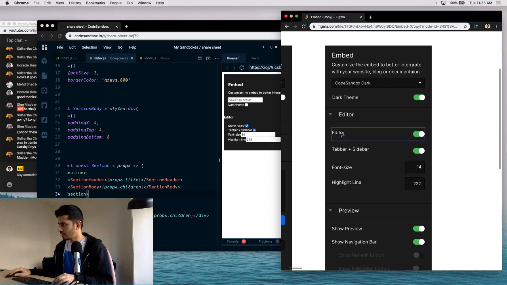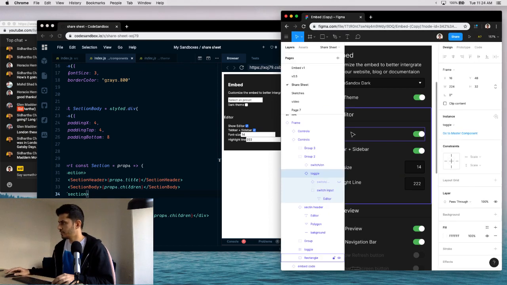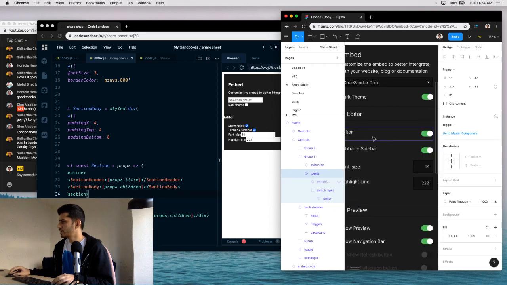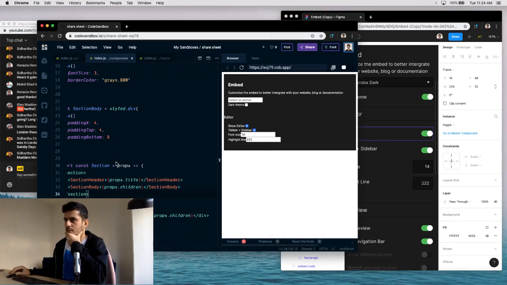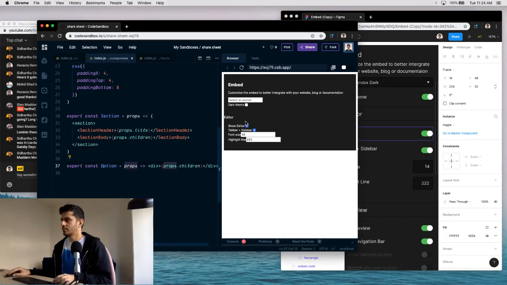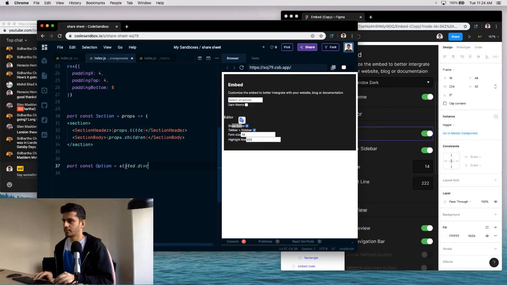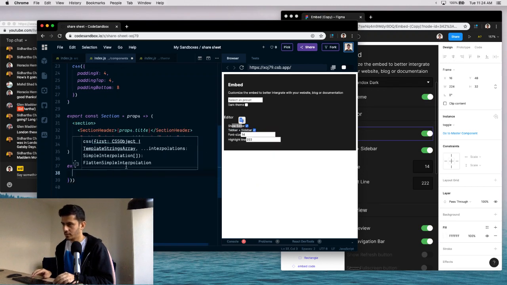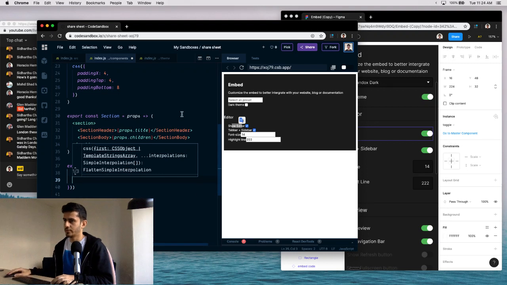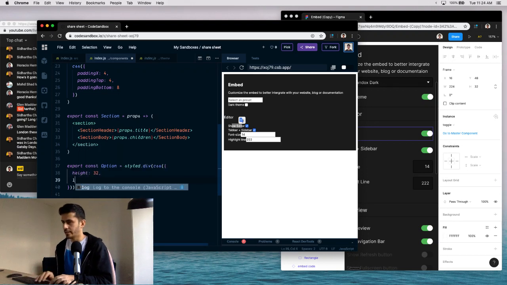This also has a lot of. Actually, I'm going to try to get this roughly the same, which is, it's supposed to be 32 in height. So let's see, styled div with CSS. Let's just say it's 32 in height, and then we'll figure out how to make that padding.